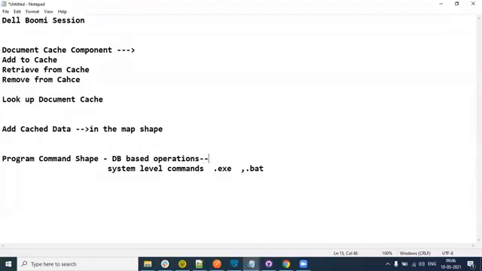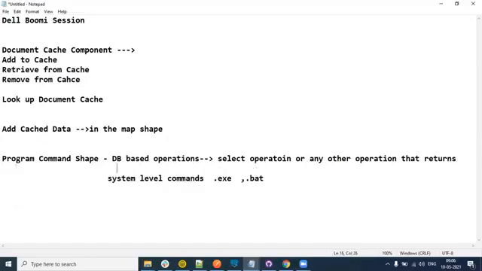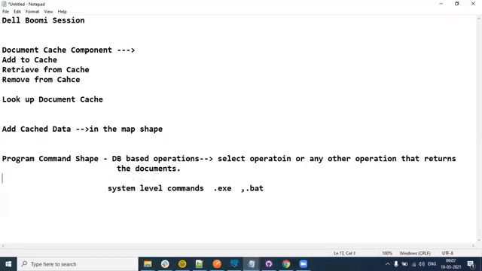But the only caveat is that it cannot be used to perform the select operation or any operation that returns documents, right? So we cannot do anything of that sort. All right, I think we understand this.